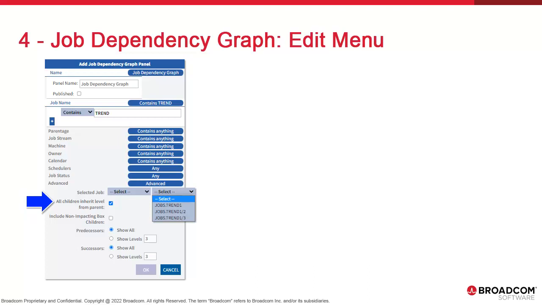This option, All Children Inherit Level from Parents, shows every single Jobstream dependency even if they're obvious. This means that if you select a job which is embedded in several layers of containers, all dependency arrows pointing to the top container are displayed. At times, this makes the graph unreadable by the profusion of arrows. By unchecking this feature, you simplify and streamline the report. The same goes for non-impacting box children. If the selected job has children which are containers with no impact on the job, you can exclude them. Finally, you can select the number of parentage layers you need.